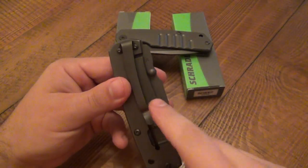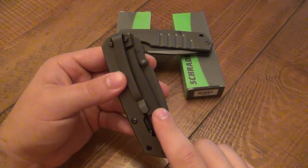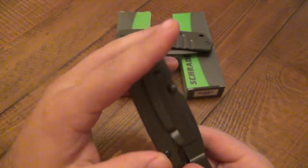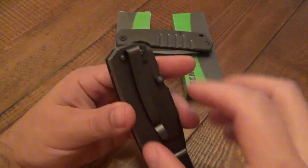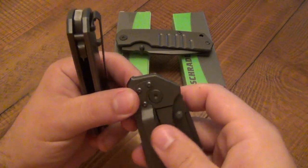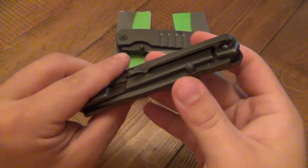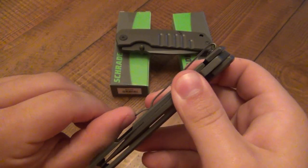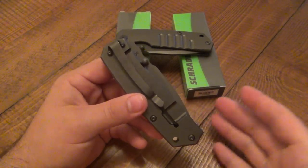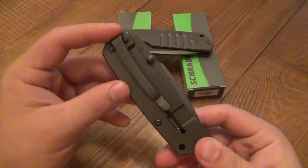One advantage I like more is that this is also a tip-down carry — right-hand side tip-down — and you do not have the option to swap it or anything. I like the fact that this one has a deep concealed clip. The clip bends over, so when it's in the pocket there's barely anything showing at all. In fact, if you're wearing cargo pants, it is completely concealed, but with jeans it can be a little bit thicker so you'll see a tiny bit more. As far as retrieving the knife out of the pocket, it did not change anything. Because it's a heavy knife, I thought there would be a problem grabbing it, but it really wasn't. Just in grabbing the pocket clip itself and pulling out, it was totally fine. The pocket clips are perfect tension — not too tight, not too loose. I do like that it is a deeper concealed clip than the other one.